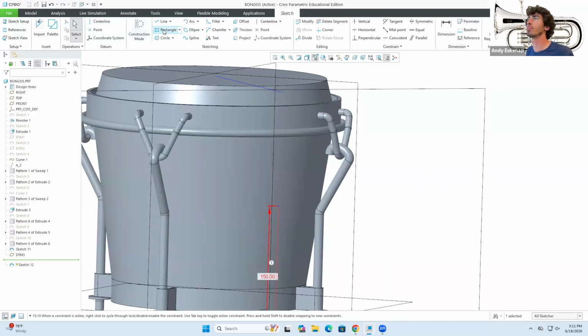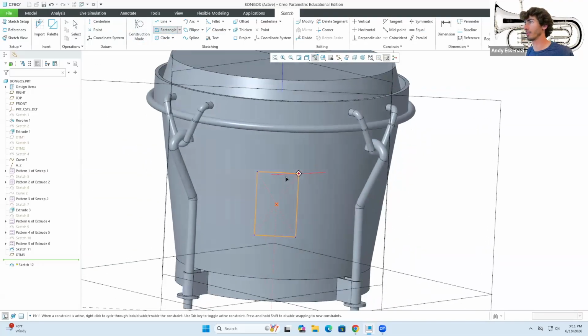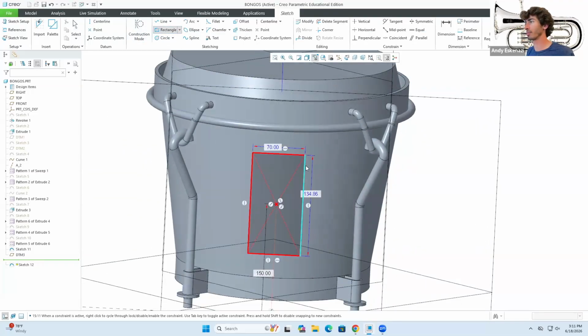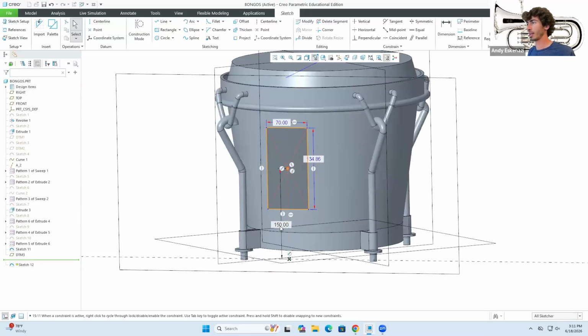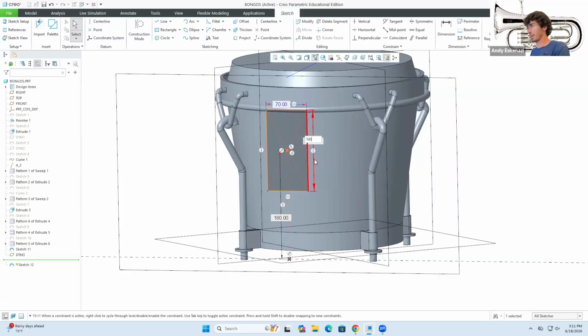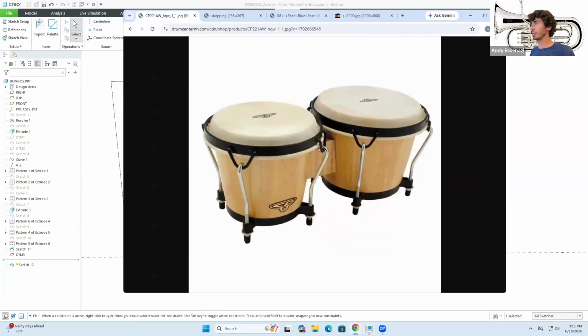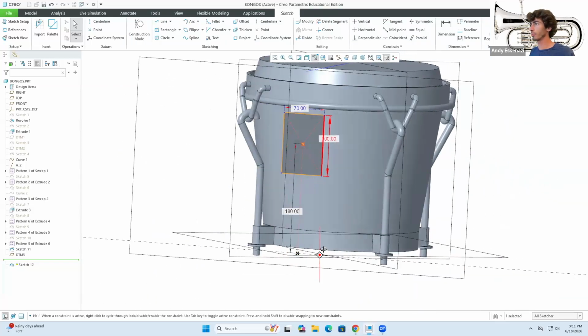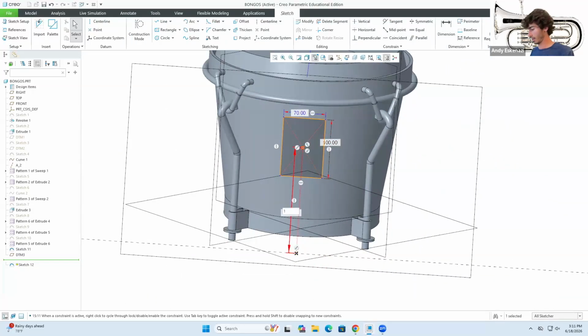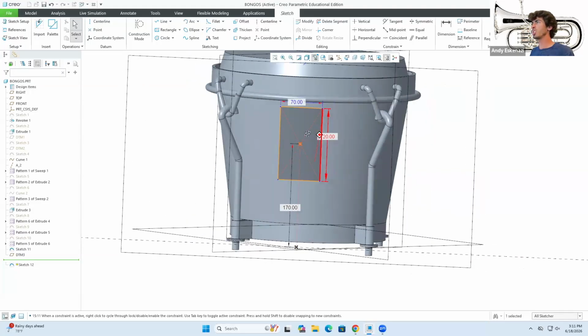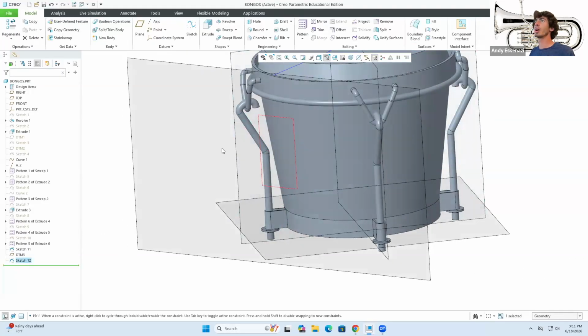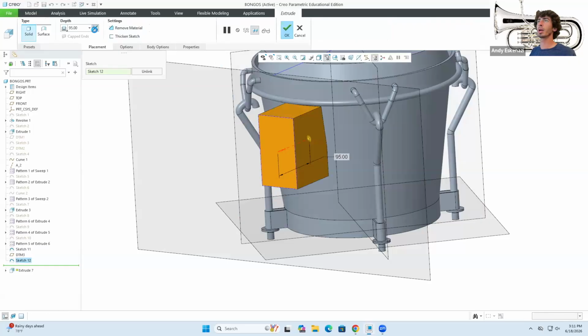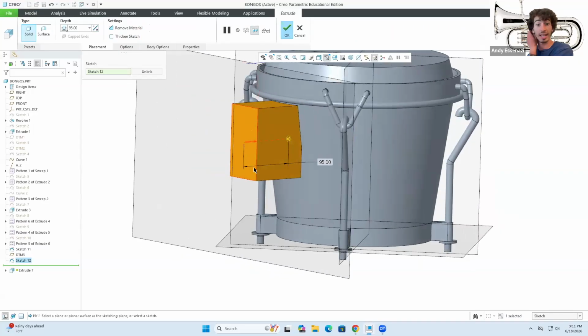So what we have to do is draw a rectangle. That this is gonna be maybe like that. Possibly I might need to make that a little bit taller, and this maybe 100. Which I know is not too thick of a piece. Let's do maybe that 170, and let's make that 120. I think 70 looks roughly okay. So now the key is that we go here with the extrude and we say in the opposite direction, just like that. Good.